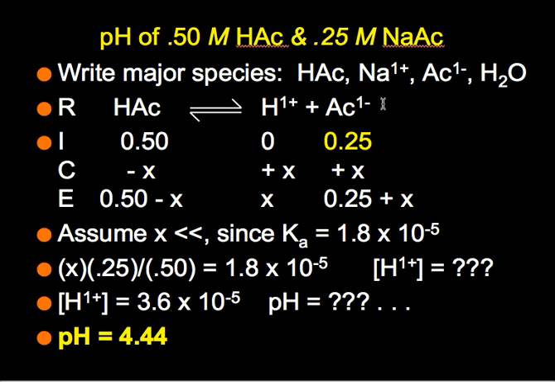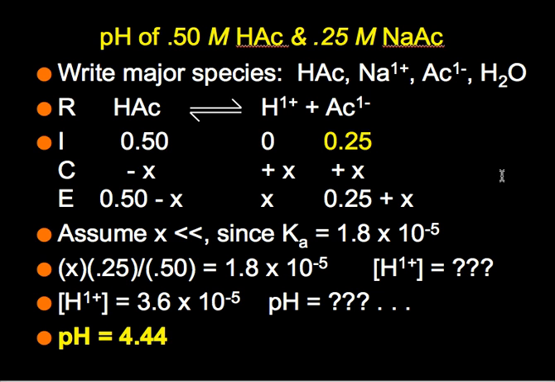Also notice that a lot of times what scientists, chemists will do when writing acid-base equilibrium, in the case of the acid, we've really left the water off of the reaction and written a hydrogen ion instead of a hydronium ion. That's just a simplification. We know in reality that water is on the reactant side, that it isn't really hydrogen ion in the solution, it's really hydronium ion. But this is just a simpler way of writing the reaction, calculating the pH.